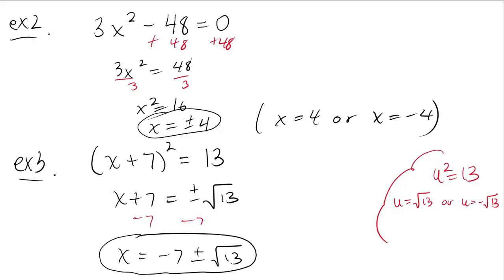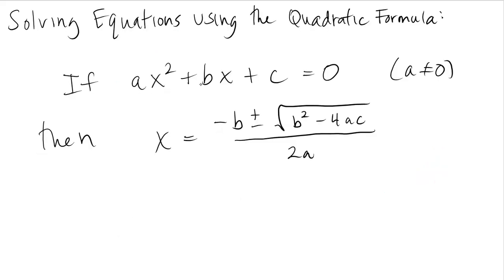There's one technique that works no matter what. It might not always be the most efficient way, but it's guaranteed to work. It's called the quadratic formula. It says if ax squared plus bx plus c equals 0 with a not equal to 0, so that you're guaranteed to have a quadratic equation, then the solutions to the equation must be of the form negation of b plus or minus the square root of b squared minus 4ac all divided by 2a. Notice that a can't be 0 here either because you'd be dividing by 0.